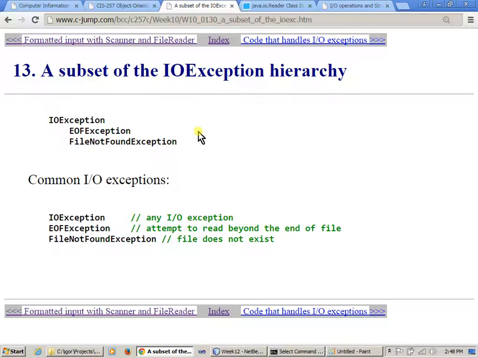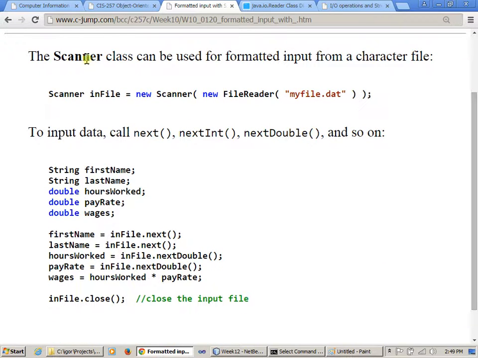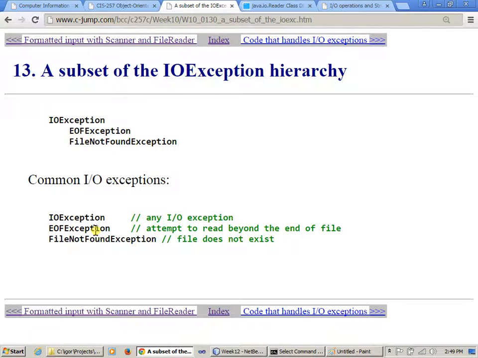All right, so we've seen some of the exceptions, and today we've seen this file not found exception, but there's also end of file exception. So end of file is basically if you go back here and attempt to use the scanner to read the information, but you have already reached the end of file, you've just read the last byte, then of course the system is going to throw this exception, and it's going to say end of file exception.